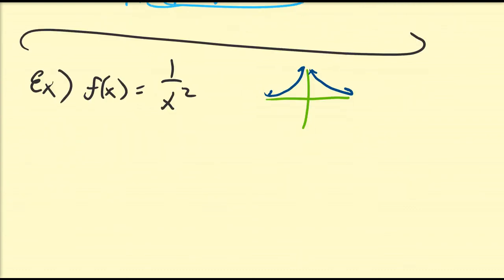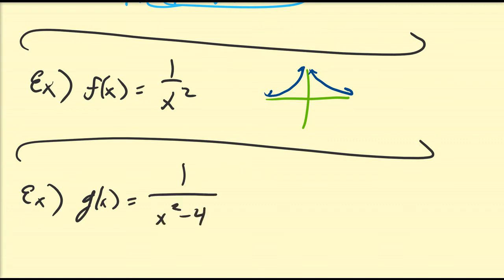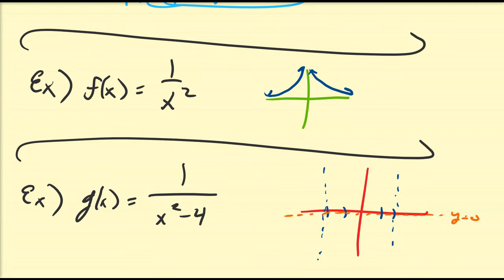So let's just look at a basic transformation of this rational function that is actually going to have at least vertical asymptotes with multiplicity 2. So let's look at the function g of x is equal to, let's do something basic like, 1 over x squared minus 4. So it's very easy to see that we're going to have two vertical asymptotes, namely at 2 and negative 2. And it's also very easy to see that as x gets big, we're going to have a horizontal asymptote of y is equal to 0 as well.